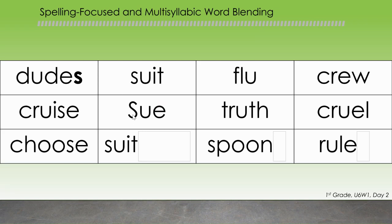Next word, sound s, oo, blend sue. Word sue. Sound t, sound r, blend tr, ooh, blend true. Sound th, blend truth. Word truth. Sound k, r, blend cr, ooh, blend cruel. Blend cruel. Word cruel.